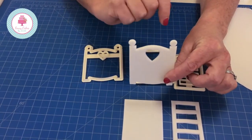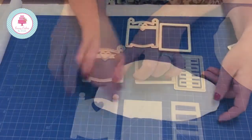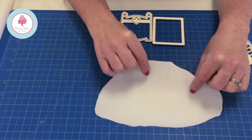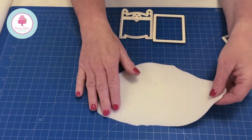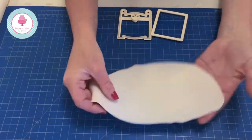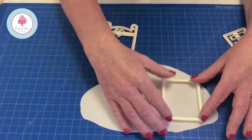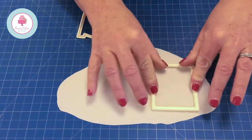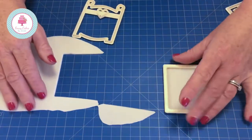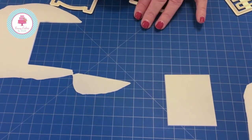When we did the 'It's a Boy' cake we just used the front of the cot and popped the baby's head looking cheekily over the top. I've rolled out some modeling or flower paste — in some countries it's called gum paste as well. I've left it for a short while to get a dry edge. It's nice to turn it over because that's your smoothest side. I'm going to cut out the base — place it on top, apply pressure equally all around, remove the excess, and pop it through. There's the base of your cot, nice and simple.